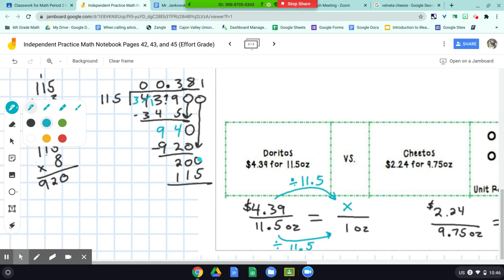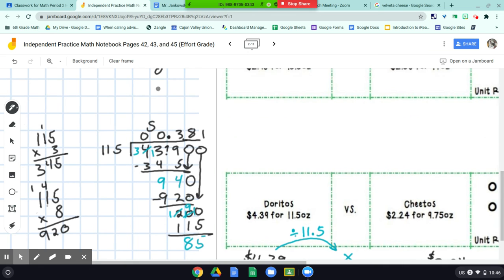And I can't subtract 0 minus 5. I can't borrow from this 0, so I'm going to borrow from this 2. Make that a 1. Turn that into a 10, and then make it a 9 because I'm borrowing from it. 10 minus 5 is 5. 9 minus 1 is 8. And then 1 minus 1 is 0. Now, I could keep going with this, but we're talking about money here. This is 0 and 391 thousandths of a dollar.